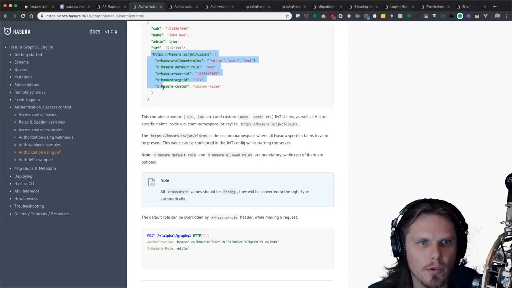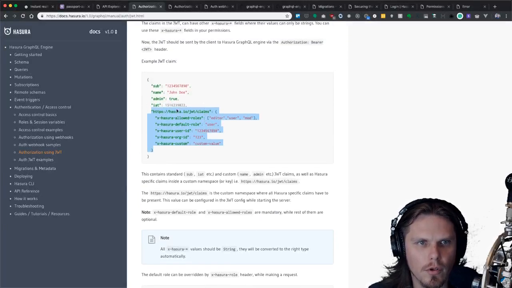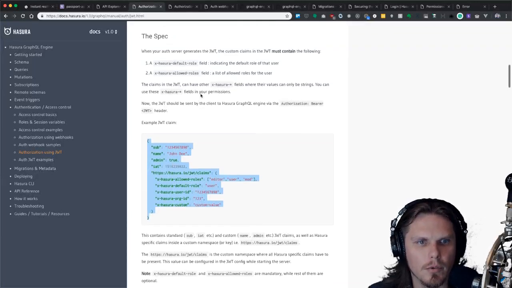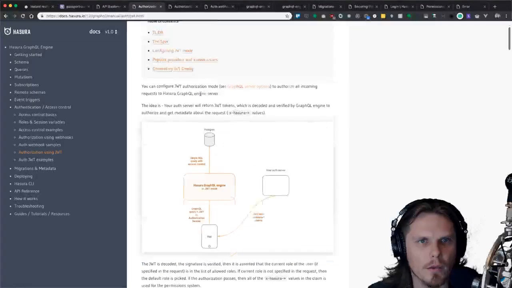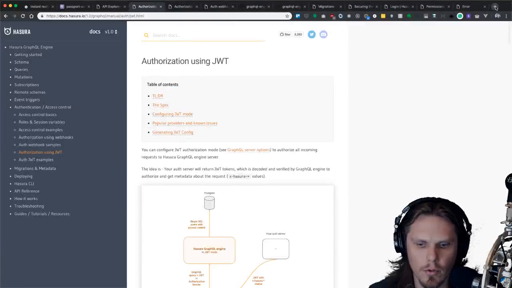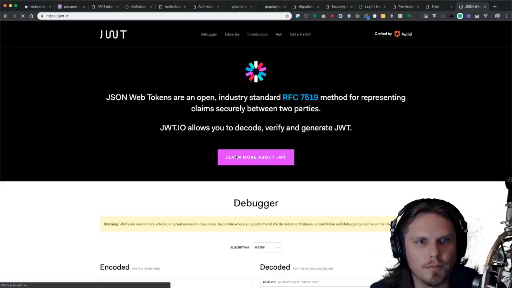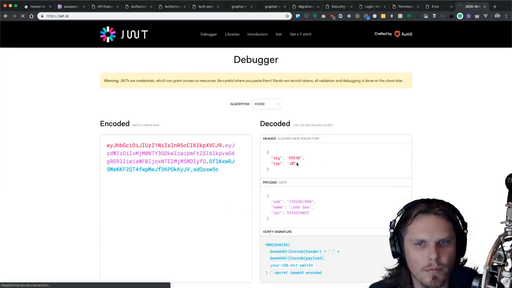So what we will try to do now is generate a JWT token for these. Let's take this example, JWT. We will go to jwt.io and look at the encoded part.